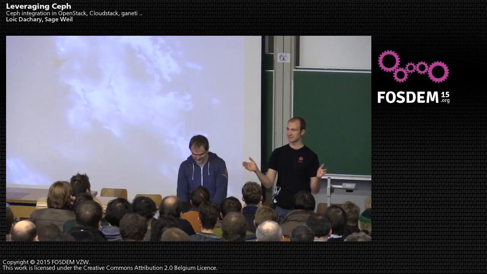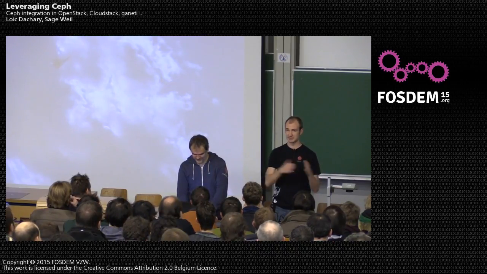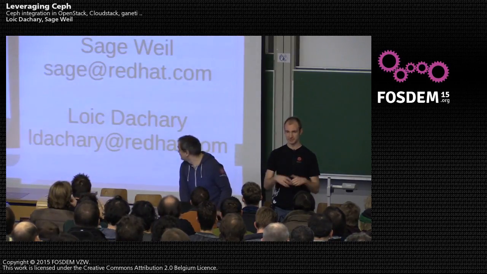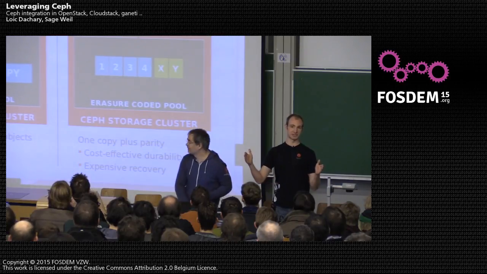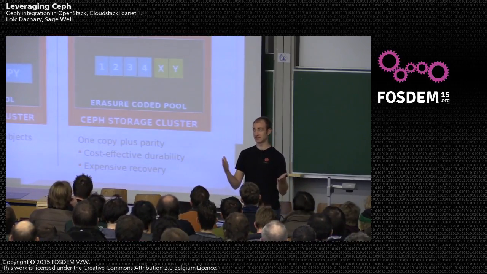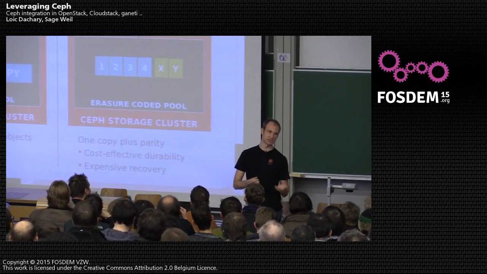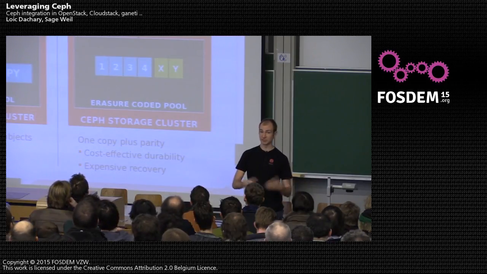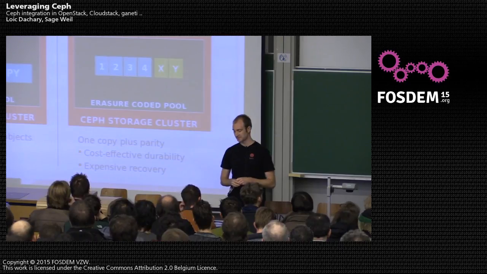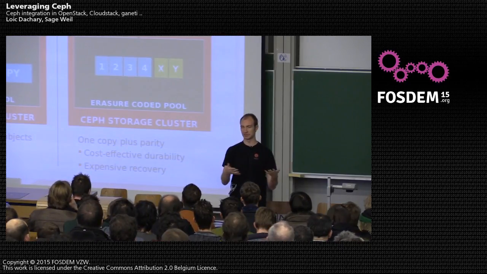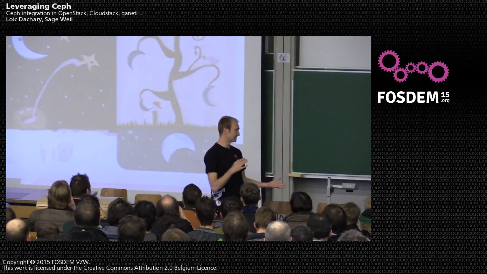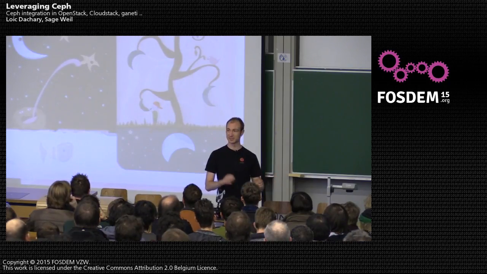Starting with erasure coding: traditionally, Ceph has supported replication — two, three, four, all the way up to ten replicas. It's simple and performs well, but uses a lot of disk space. We added a new type of pool in Rados called an erasure-coded pool. The idea is that you use a RAID-like code that stores a fraction of the additional space with some performance trade-off — instead of 200% overhead, you have around 20-30% overhead. There's a pluggable backend using Jerasure, an Intel native library, or a trivial XOR library. You can use whatever erasure coding algorithm you want — Reed-Solomon, Cauchy, whatever — chosen when you create the pool. This gives much better storage efficiency and is much better suited for colder or archival data.